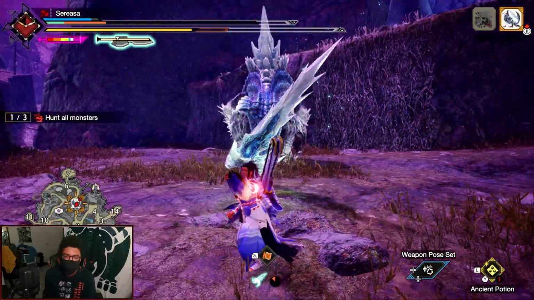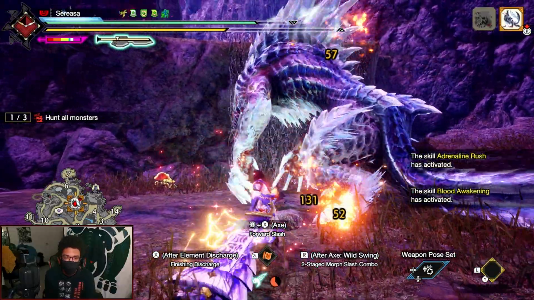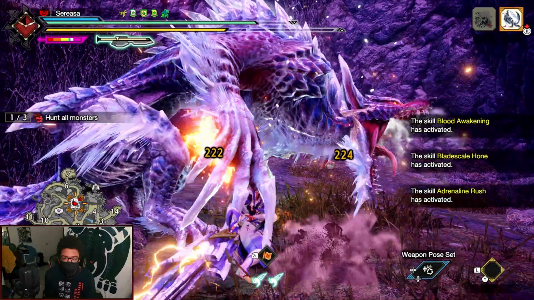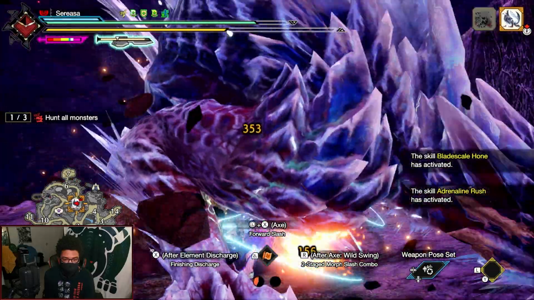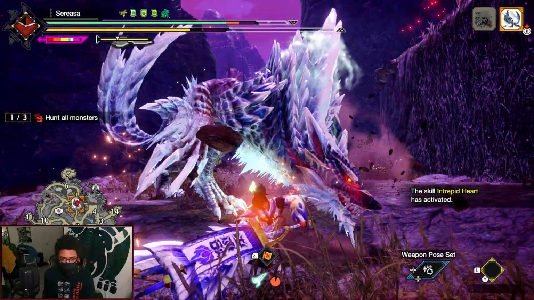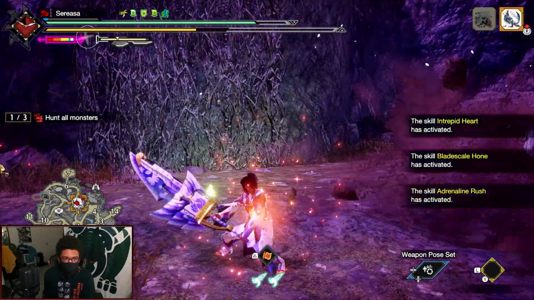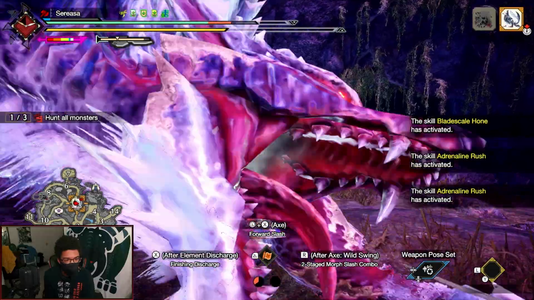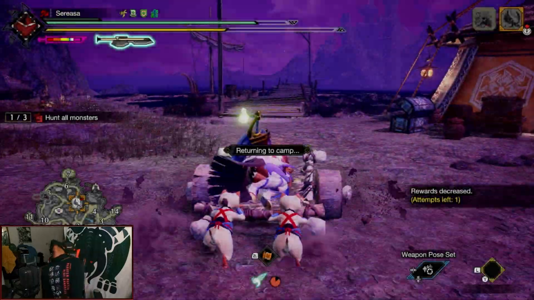Ow. Okay, I see the claw that's broken. It's that one on the side. Oh, I tried to grab the face. Oh, well. That missed? All right, well. Super? Nah, just the regular claw. Uh-oh. Oh, it killed me because I was in the animation for too long.